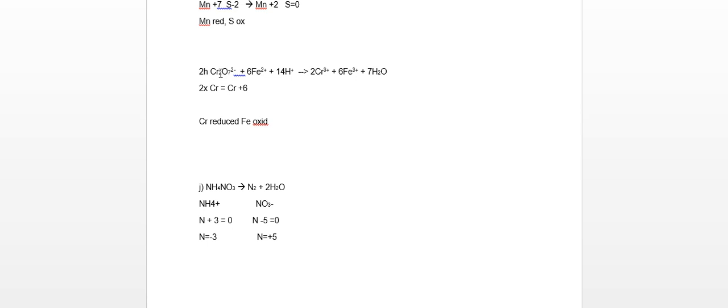We've got 2 chromiums, okay, and we've got 7 oxygens. So there are 14. There's minus 14 worth of charge on that. But that gives us 2 extra charge. So in actual fact, if you subtract that 2 from both of them, you will end up with minus 12 from the oxygen, and if this thing were neutral, now 2 lots of something is equal to minus 12. Cr must be equal to plus 6.